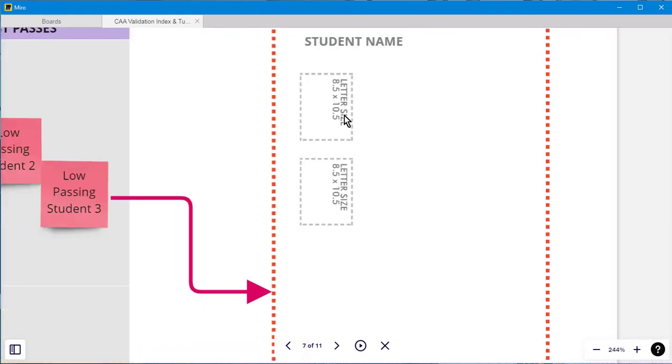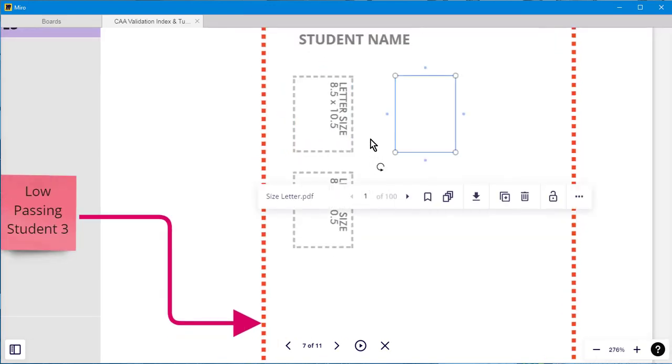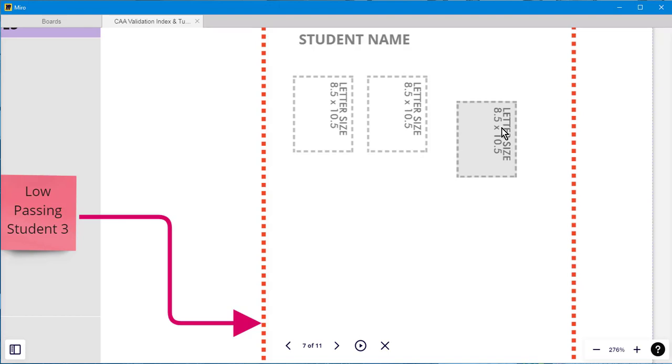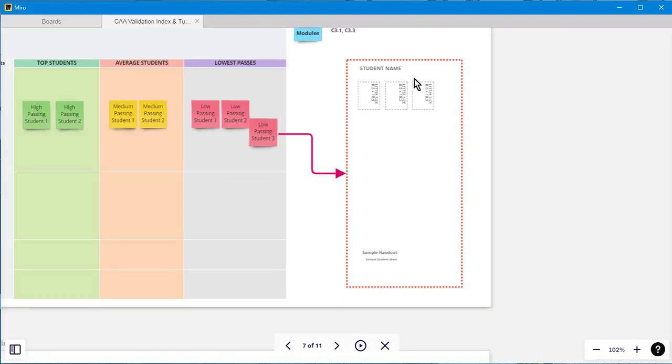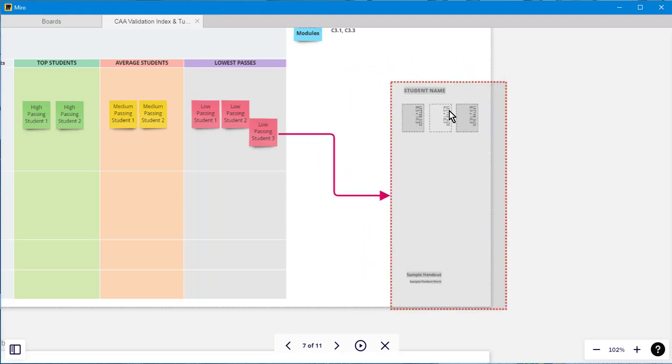I can duplicate this by simply clicking on this and hitting the duplicate button. All right, so maybe this is a student work, this just represents what it would be. Now, if I wanted to group this back, I could just select everything here and click this group button right here, and now it's a group again that I can move around.